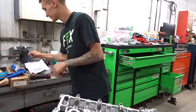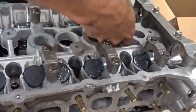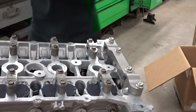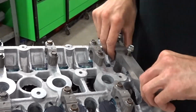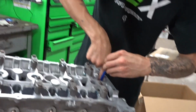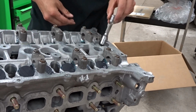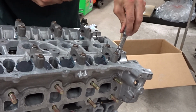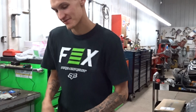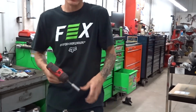These are not very easy to install. Our technical difficulties are gone now. Had to grind a socket down to get in these two corners, but we're good now. And I'm gonna tighten these down with the clutch gun.